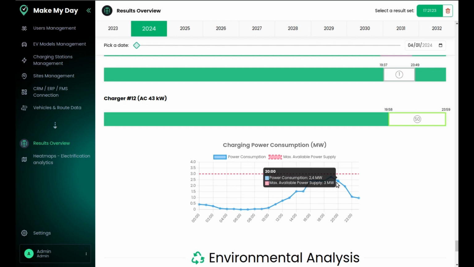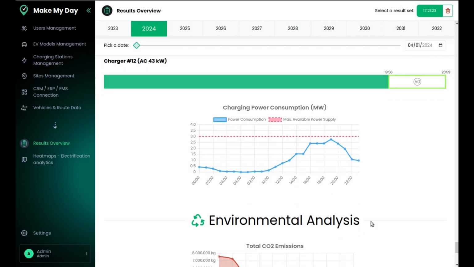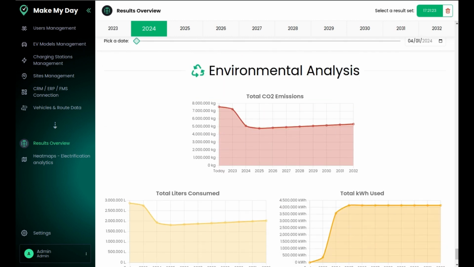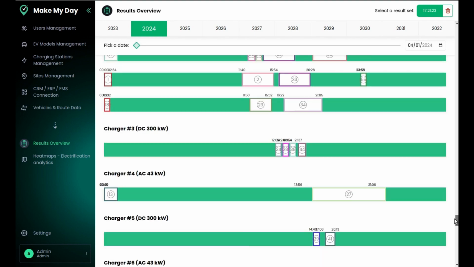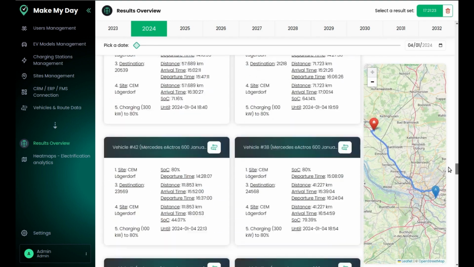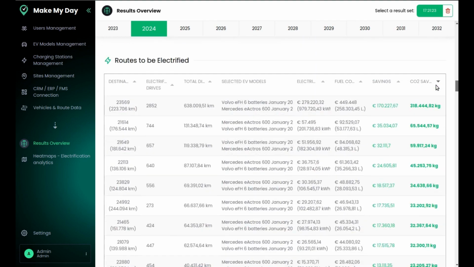We can see again that we never go above the available maximum power supply inside the depot, and we can see also the CO2 emissions that we save. And again, we can see the different routes for each day that we calculate.